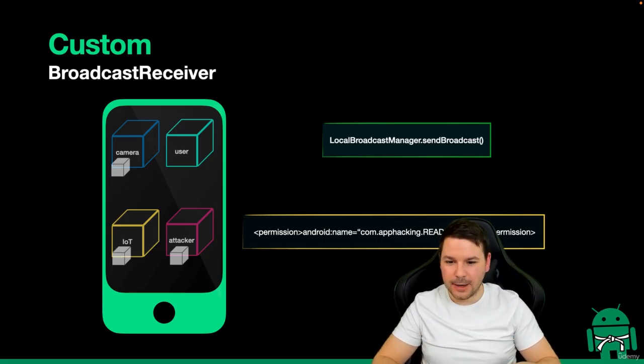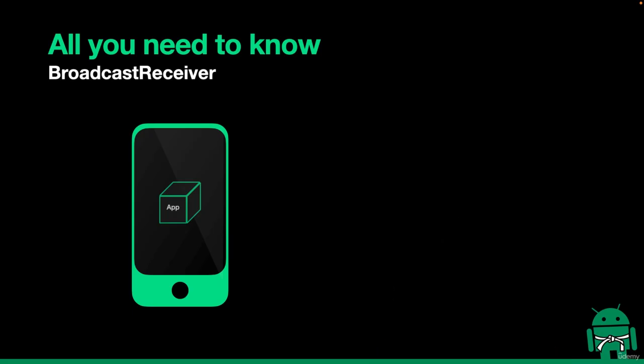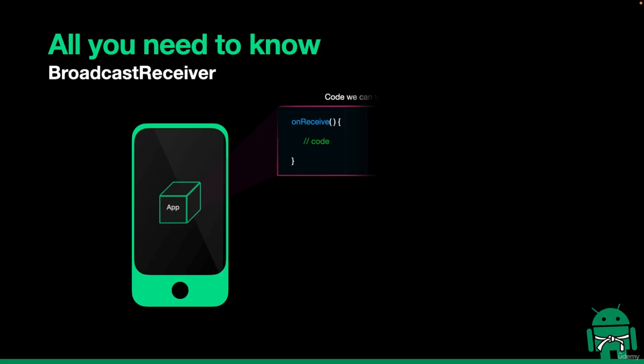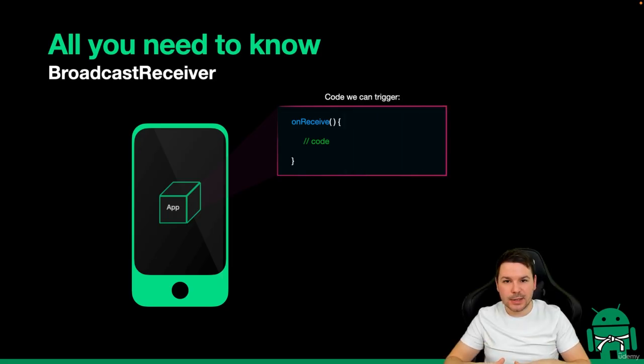Alrighty? Okay, so this was now a lot of theory and a lot of input. To sum this up, this will be super quick. All we need to know is the following. The only method we can interact with is the onReceive method. And there we have to take a look into what we can do. Having a broadcast receiver doesn't automatically mean there is some kind of exploit or vulnerability in there. If this onReceive method is simply just printing out a hello world, then we could trigger hello worlds, but this is not a vulnerability. We have to take a look at which code is being defined in the onReceive method, and we also have to take care of the input this method is receiving.